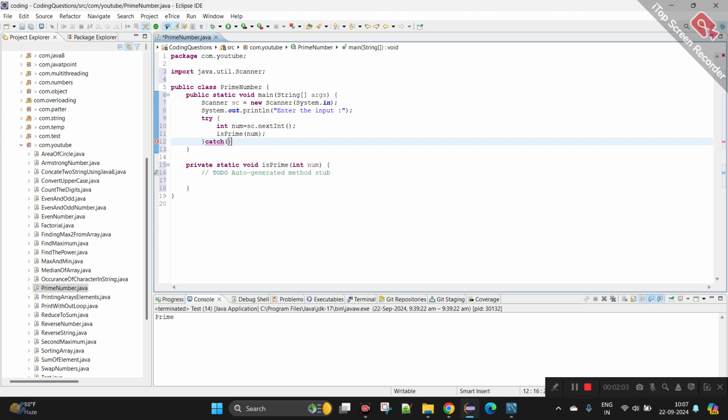We got InputMismatchException here because we have an int argument. If we try to insert anything that is beyond int, it will give InputMismatchException. Like if our argument is int and we try to insert a string or double in it, then it will throw an InputMismatchException.